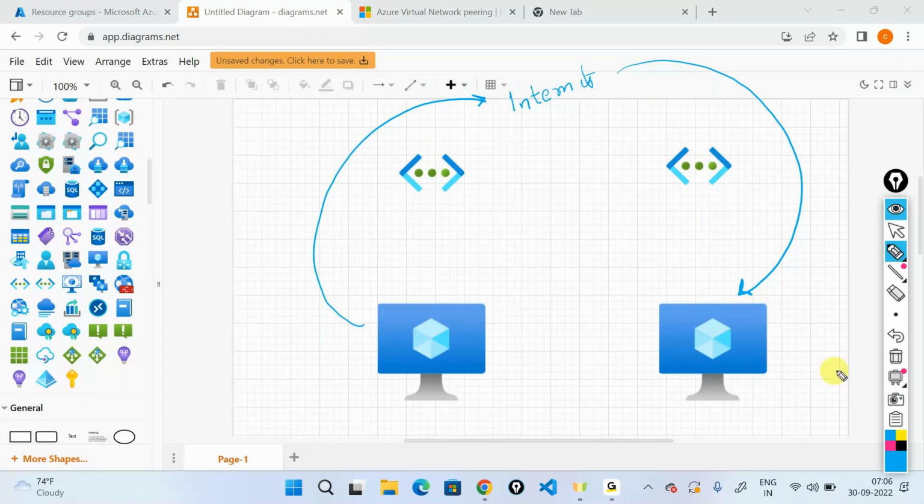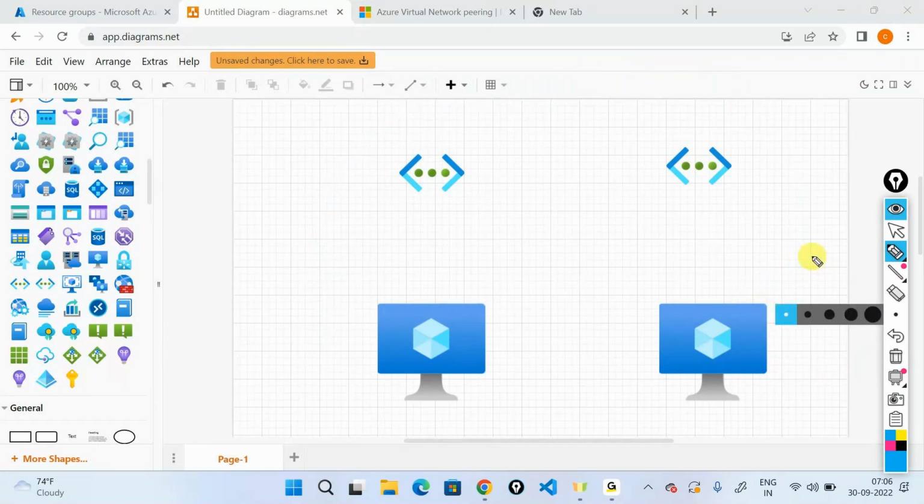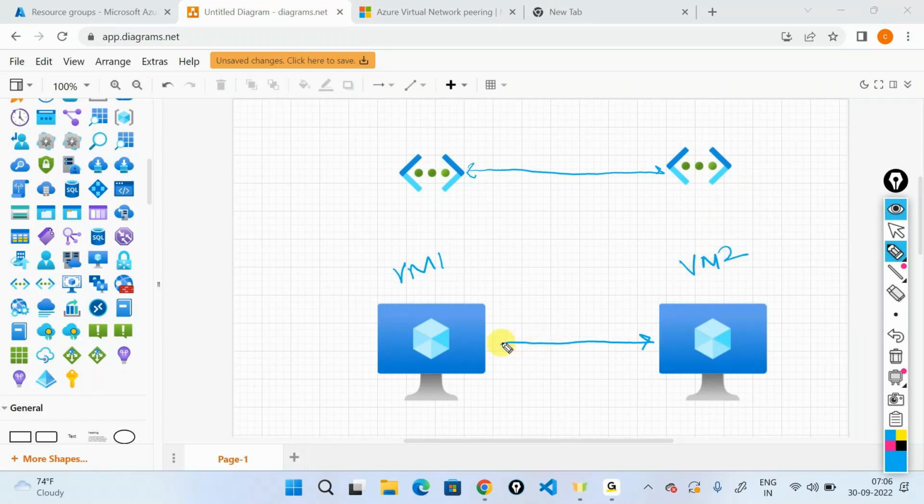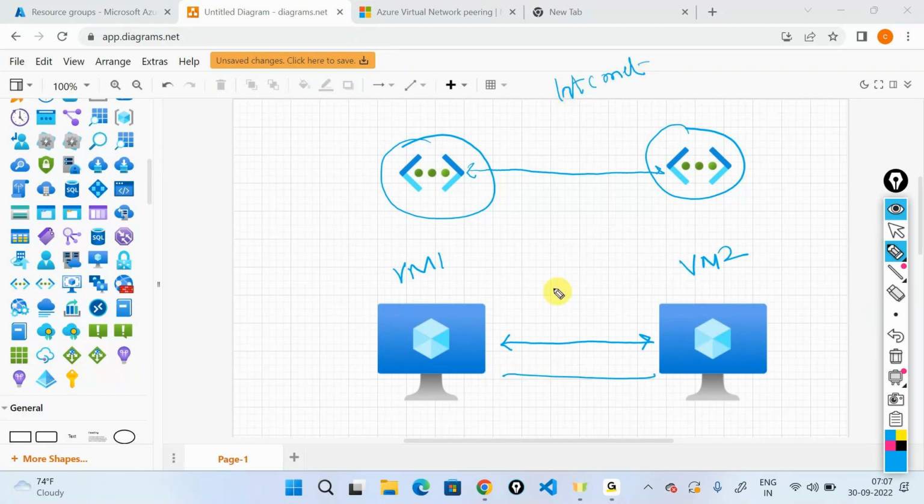But when you do a peering, VM1 goes ahead and talks to VM2 over an internal network, meaning this is your network, this is your network, and both have connectivity between each other. Now the internet is avoided, and this communication is called an Azure backbone.